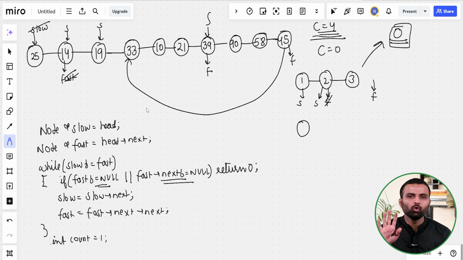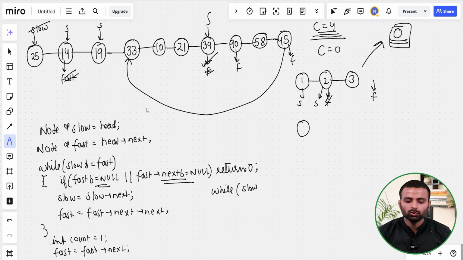There is one loop, one node itself, right? After that, what I'm doing is I make fast just one step ahead of it. Fast will be fast.next, like this. Now very simple. We know that we are in that particular loop. I make count here 1, already done. Now simply make a while loop again with slow not equal to fast, until again I want to run the whole loop.